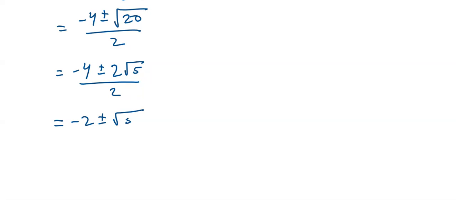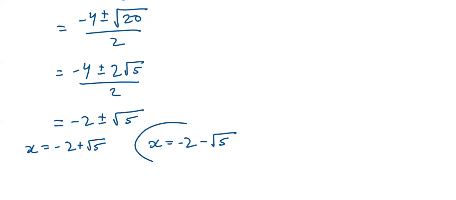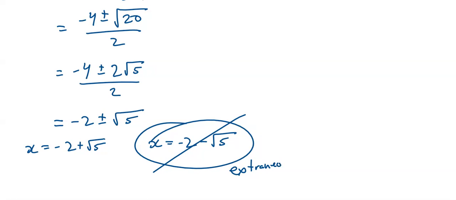It's also easier to enter on your calculator, which even though we want exact answers, you have to put it into your calculator so that you can see which one, if either or both, don't fit our restrictions. But I think you'll find in this case, this one's extraneous. Any questions?